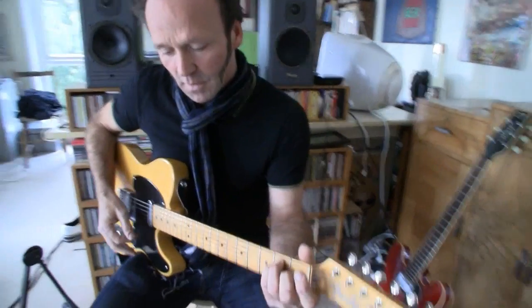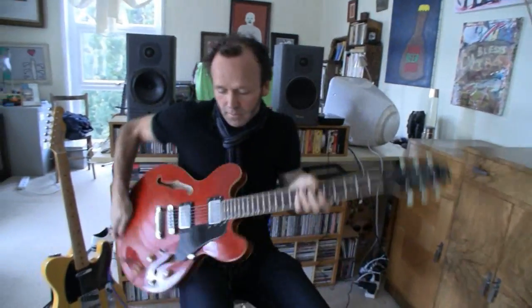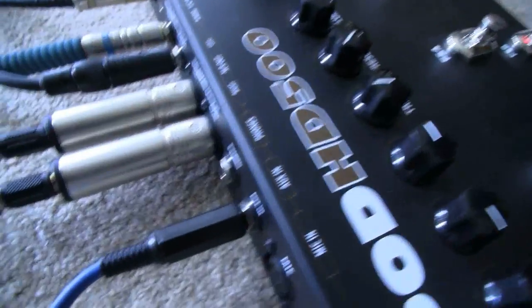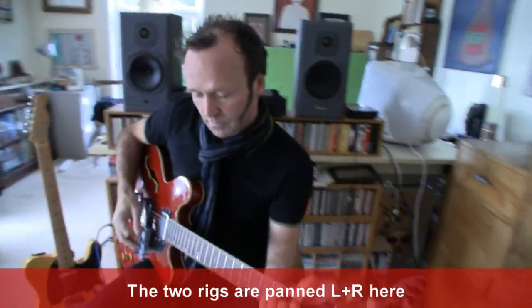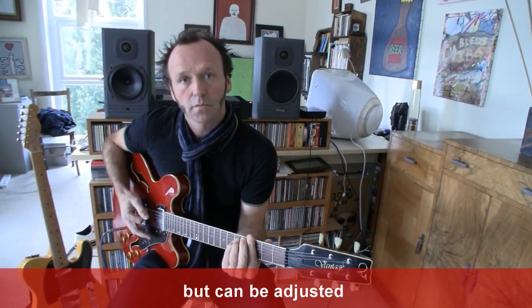I've got the Telecaster going into a Fender Twin, and we can add separate effects to the separate amps. So now just going to add some. So just take that off, and now in the auxiliary we've got this plugged into an AC30, and going to add some reverb to this now. You can have more than one thing at the same time? Yeah, so you can have 2 guitars going at the same time, different amps, different effects, completely separate.